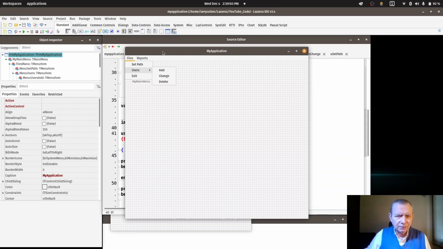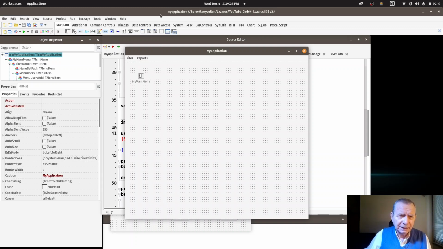Now, you don't have to get rid of it. If that provides you some extra aid in your coding, by all means, leave it on. But for me, I just find it annoying because it really doesn't give me any information that I really need. So let's get rid of it.